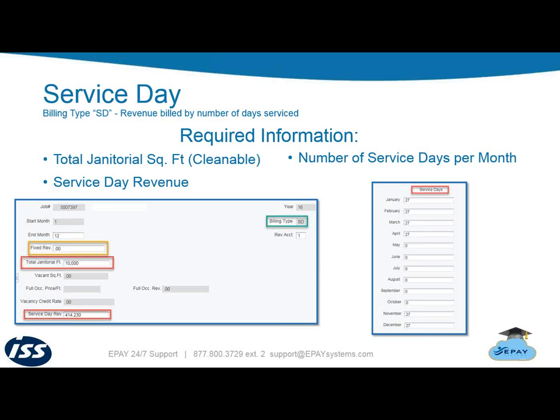After those are entered, all of those are used in a calculation, and it produces the monthly revenue amount and is reflected appropriately in the monthly labor forecast and other reporting tools. Going back, an optional field is also fixed revenue. If you have an additional fixed amount that you receive aside from the service day revenue, we can also accommodate that and budget it here.